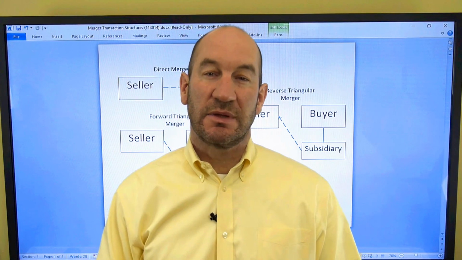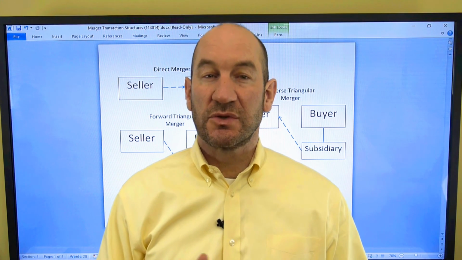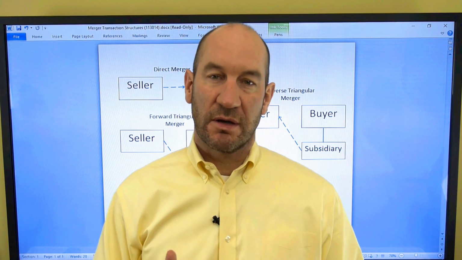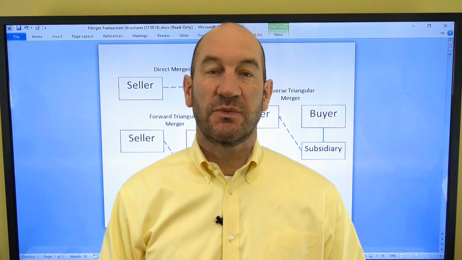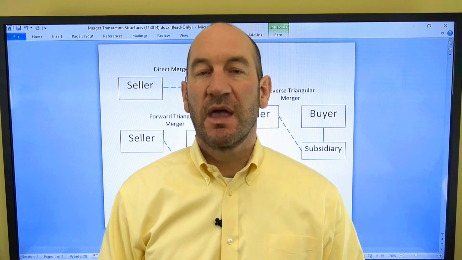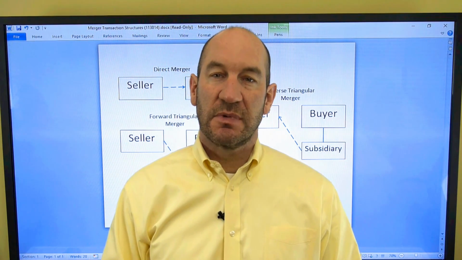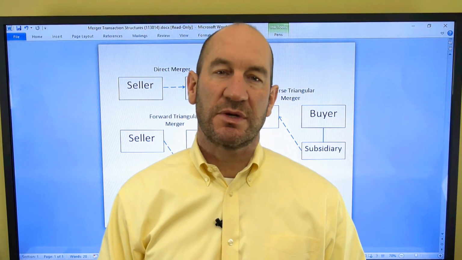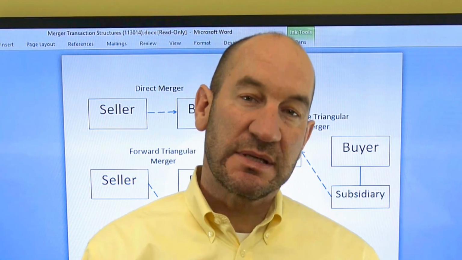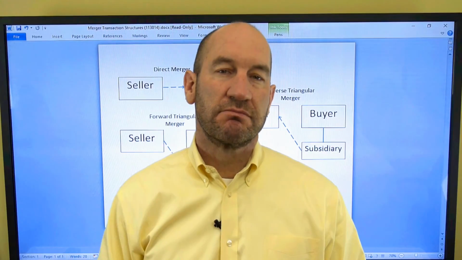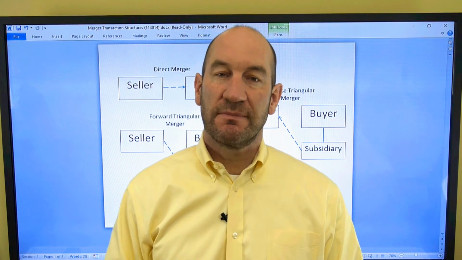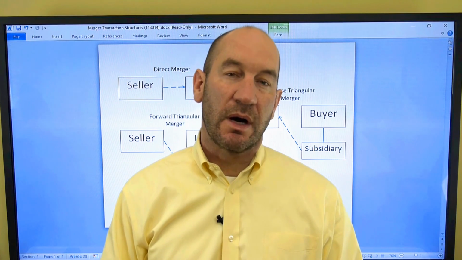So far, I've been talking about taxable transactions. There are, however, ways in which to structure transactions in each of these transaction types to be free from U.S. federal taxation. Regardless of the structure, they are generally referred to as tax-free reorganizations, and the requirements to make them tax-free are significant and complex. For example, the consideration paid in the transaction must be all, or in some cases at least a substantial portion, of the buyer's equity securities. In addition, there must be a continuity of proprietary interests and a continuity of business enterprise before and after the transaction. Among other requirements, there also has to be a business purpose. When attempting to make a transaction tax-free, considerable time and effort is often spent ensuring that the requirements are met.